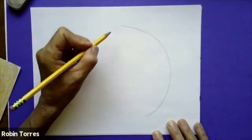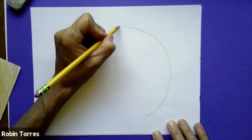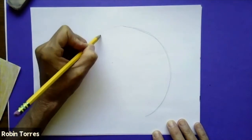The next thing I'm going to be doing is making a rounded loop here in the front for the front of our shark face. So I'm just going to loop it around like this.